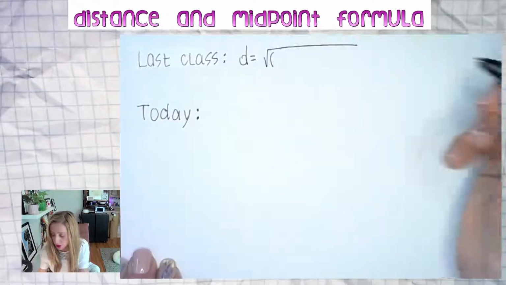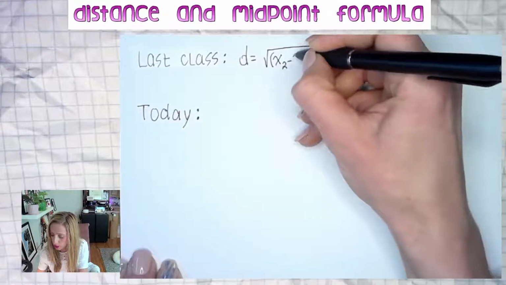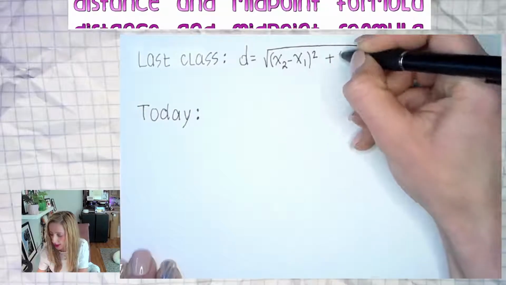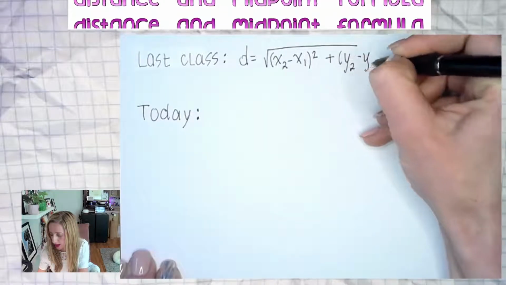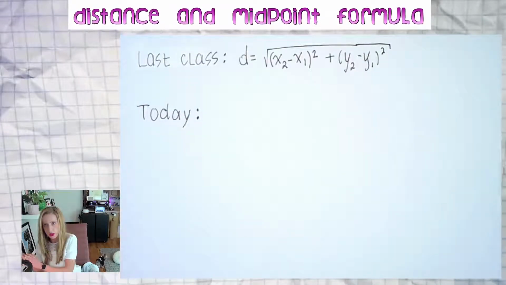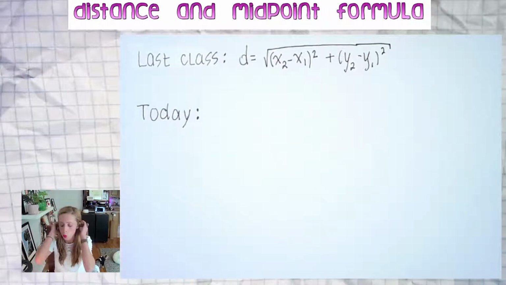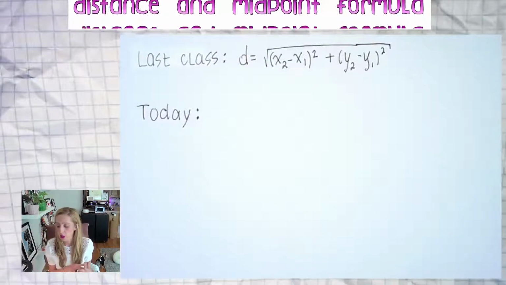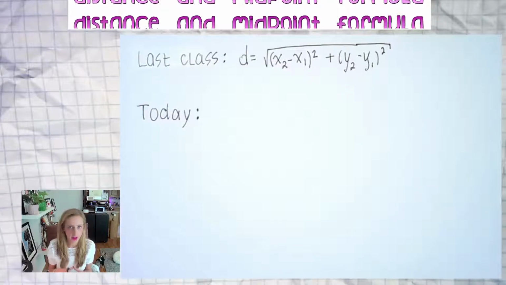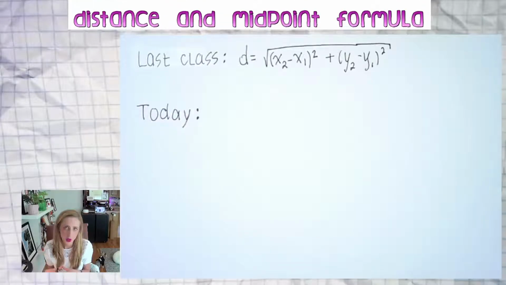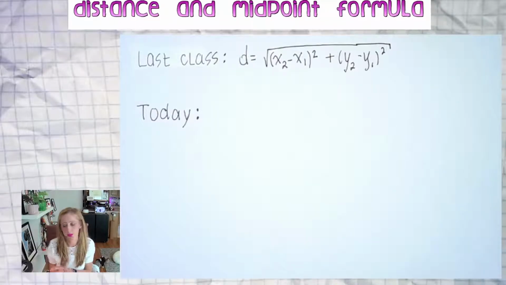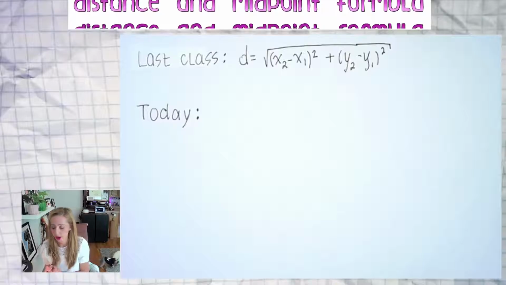Distance is equal to the square root of (x sub 2 minus x sub 1) quantity squared, plus (y sub 2 minus y sub 1) quantity squared, but always extend that radical all the way to the end to show where it finishes. Also remember that when you are doing anything with radicals, you should always simplify your answer. Simplify your radical. It's better than a decimal, better than rounding, better than using a calculator. Just use what we did in the lesson before that with simplifying radicals to make sure that gets done correctly.